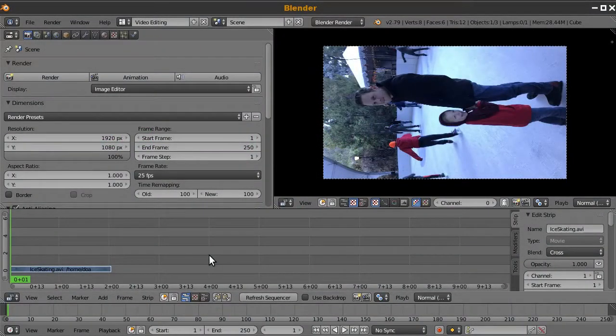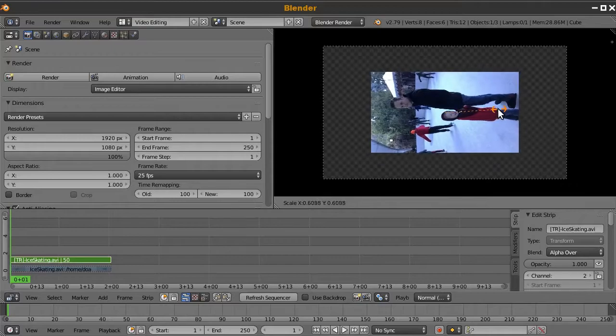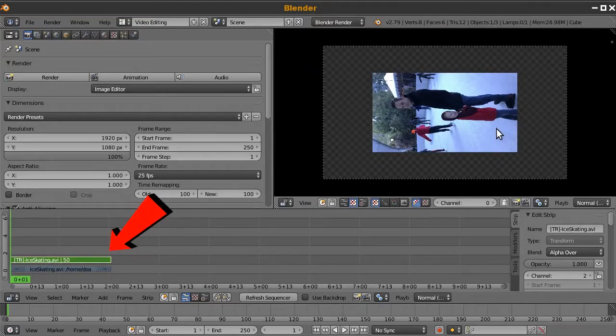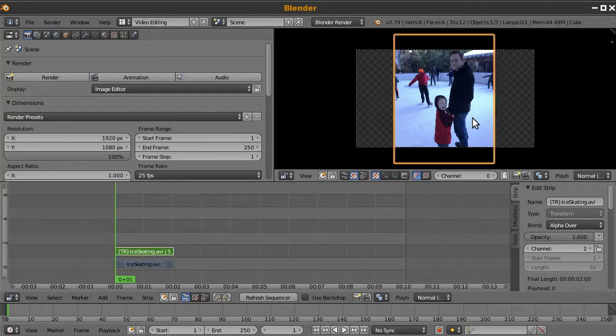Before the update, if you wanted to add transform modifiers, you had to first select the strips in the sequencer, then press T. Now you can select any visible strip in the preview window and either press T or simply begin grabbing, scaling, rotating, or cropping, and transform modifiers will be added automatically. The auto crop function is completely new.